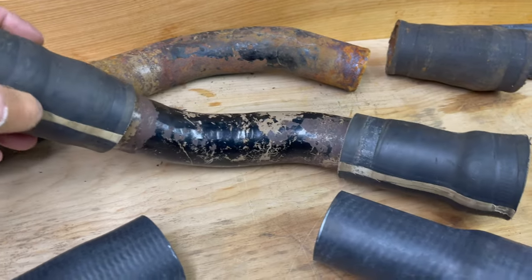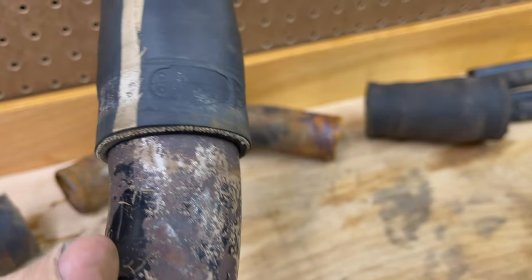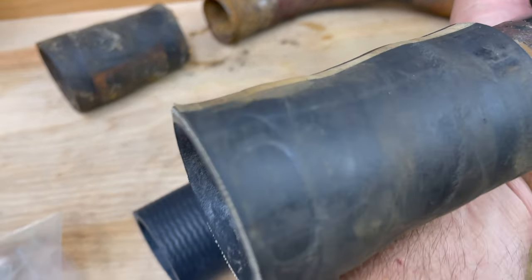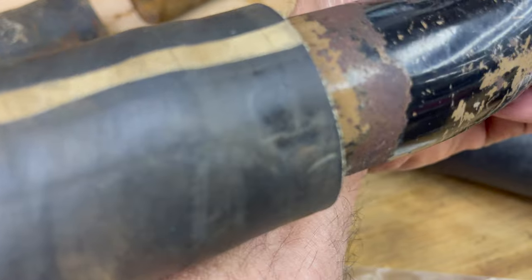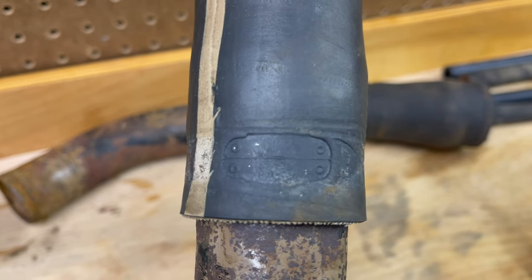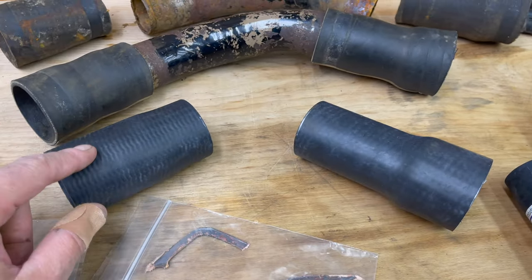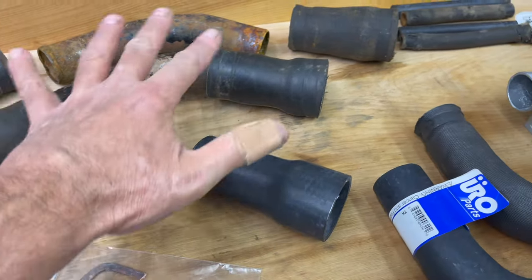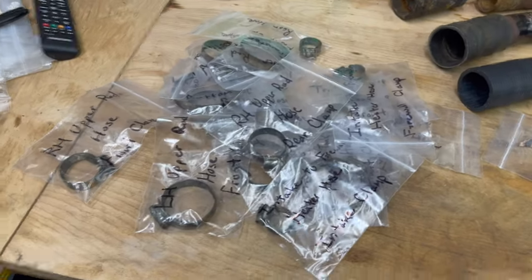This other one also has the brown under the black but is in much better shape on the inside and outside, so I'm going to use it. It came with hoses that look original to me. People always talked about hoses with the white stripe, and you can also see the hose clamp marks. That is the mark of a Cheney hose clamp, and that's another kind there. I decided to just use all my new hoses.